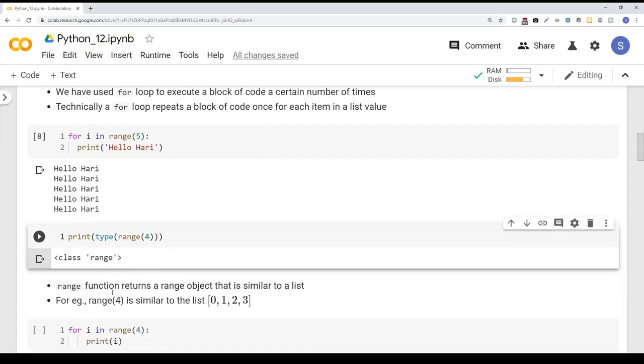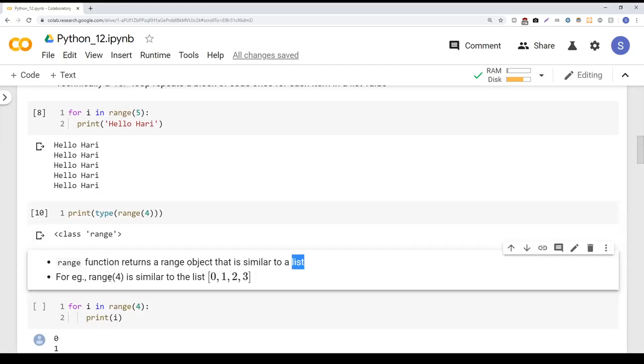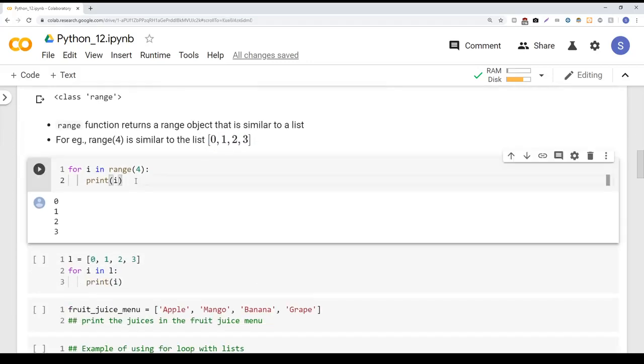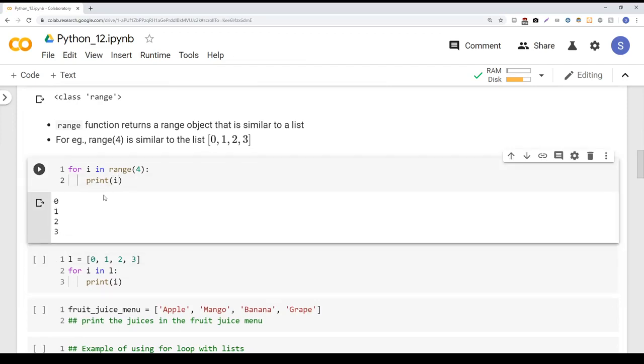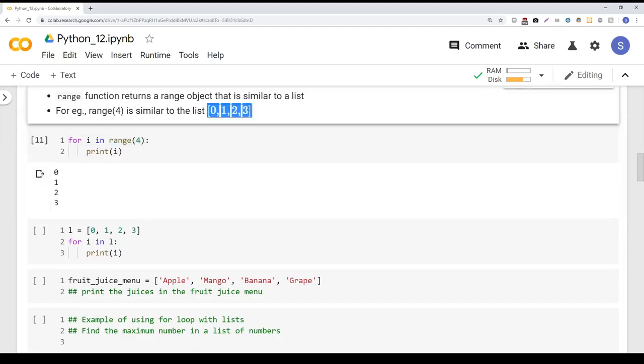Okay. So this range data type is actually similar to a list. So for example, range 4 is similar to the list 0, 1, 2, 3. So here for i in range 4, if I print i, I get 0, 1, 2, 3. I can do exactly this even with the list 0, 1, 2, 3.